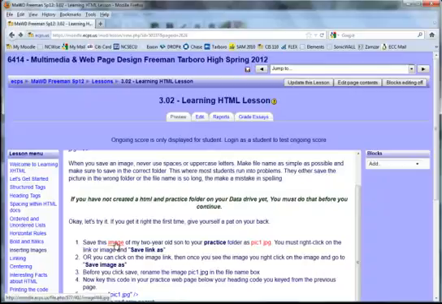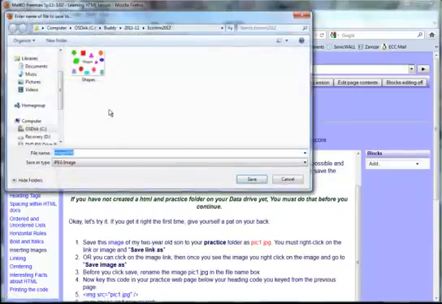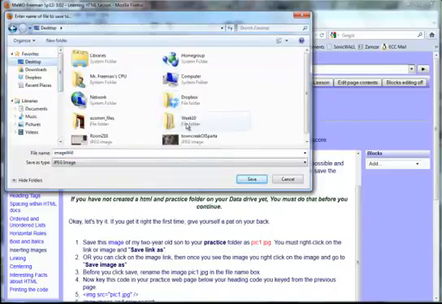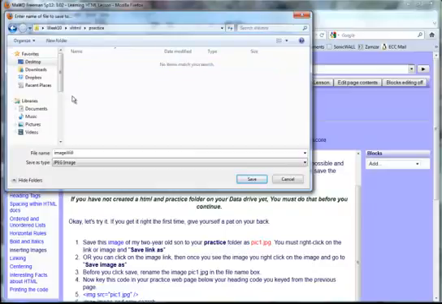We're going to save this image. We're going to right click on it, save link as, and I'm going to go to my folder on my desktop called week 10 XHTML practice, and I'm going to save this as pic1.jpg. Now notice I put all lowercase. I don't have any spaces or dashes. It's a very short name. You need to limit your file names to 8 letters, all lowercase, and very simple and easy to understand.